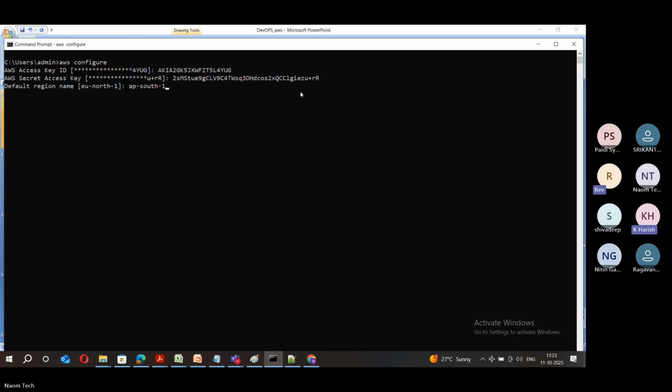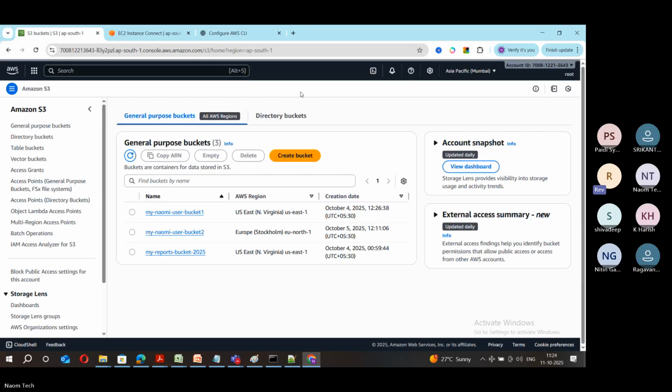So that bucket location, by default it is chosen, is it? Yes, this is by default, it is EU North 1. We will test it. You don't need to worry about it. I'll show you how to triage it also. My question is related to the Asia Pacific Mumbai S3 bucket.